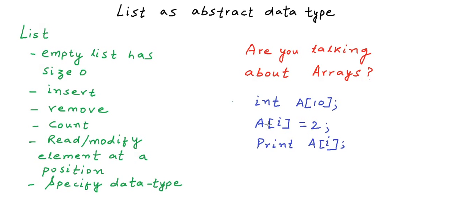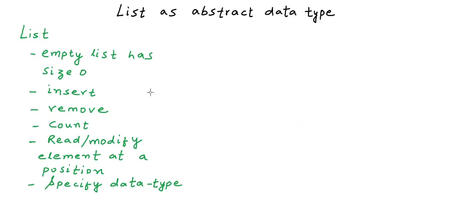Now I want a data structure which is implementation of this dynamic list. So how do I get it? Well, actually we can implement such a dynamic list using arrays. It's just that we will have to write some more operations on top of arrays to provide for all these functionalities. So let us see how we can implement this particular list using arrays. Let's, for the sake of simplicity of design, assume that the data type for the list is integer. So we are creating a dynamic list of integers.